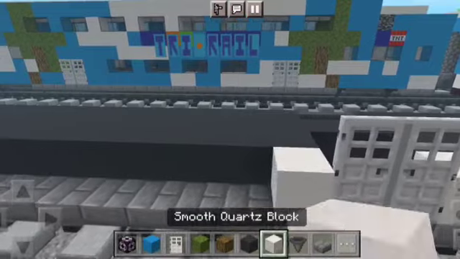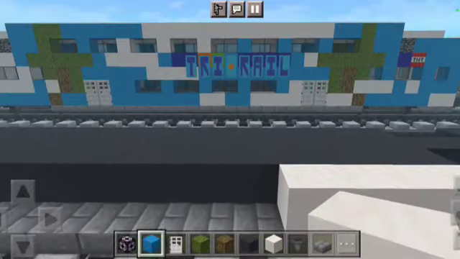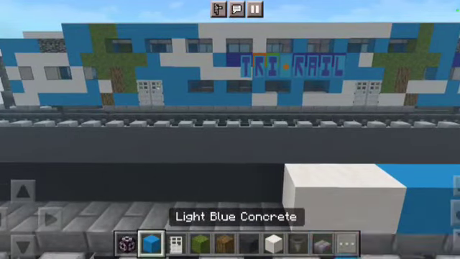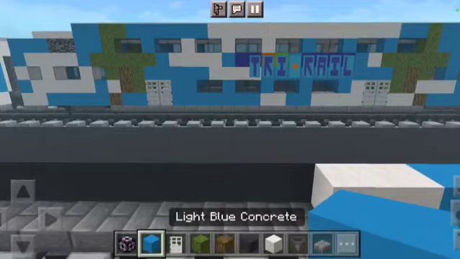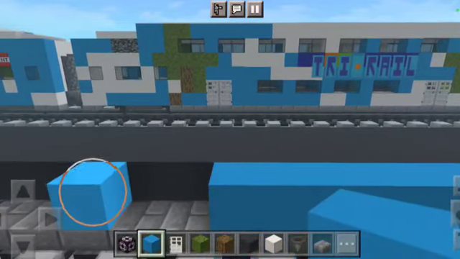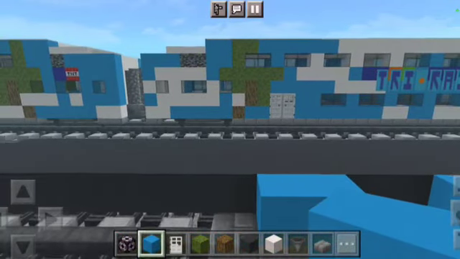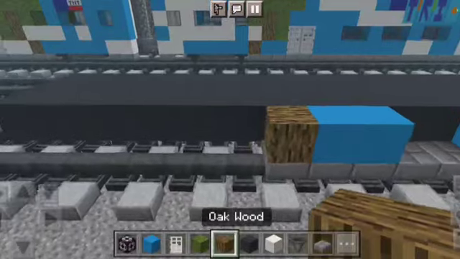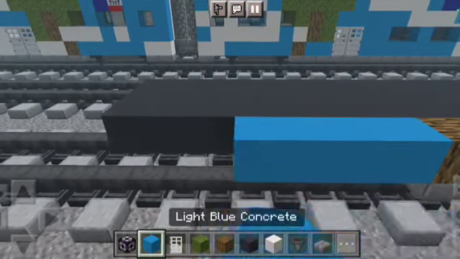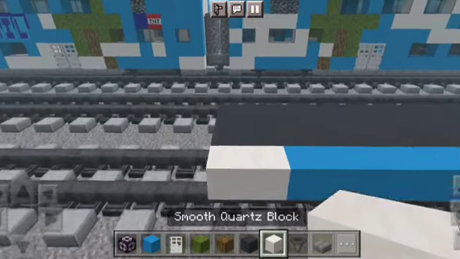And let's grab 1, 2, 3, 4 smooth quartz blocks. So let's grab two light blue concretes, two quartz blocks, and then let's grab 1, 2, 3, 4, 5, 6, 7 light blue concrete, and then another two light blue concrete. So let's grab oak wood, and let's grab 1, 2, 3, 4, 5 light blue concrete, and then two smooth quartz blocks right here.